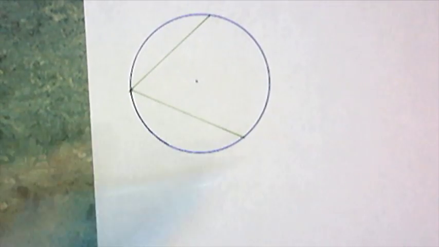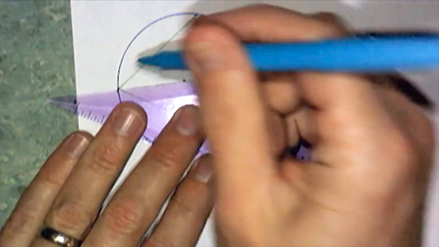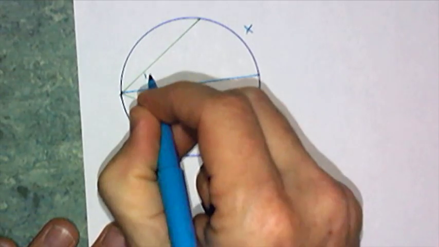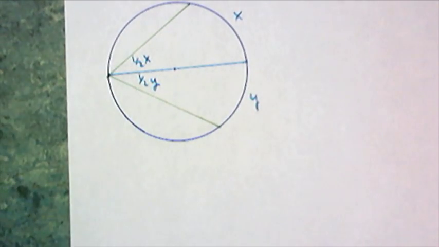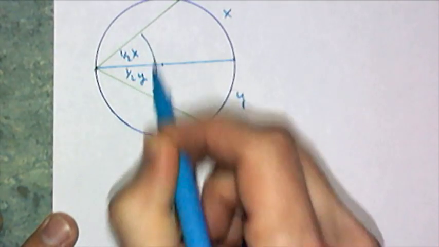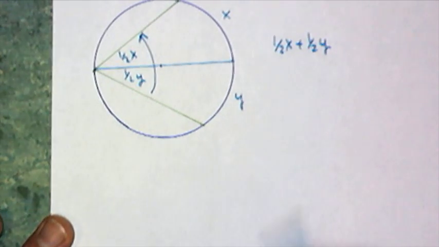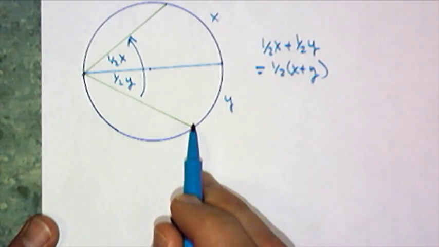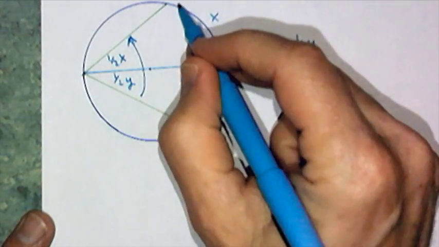If I have case 2 and the center is in the interior, all I'm going to do here is break it into two sets of case 1. So if this is x and this is y, this is half of x by case 1. This is half of y by case 1. So this angle is 1 half of x plus 1 half of y. A little bit of algebra will help me that that's the same thing as 1 half of x plus y. Well, that's this arc. So yet again, this angle measurement is half of the intercepted arc.